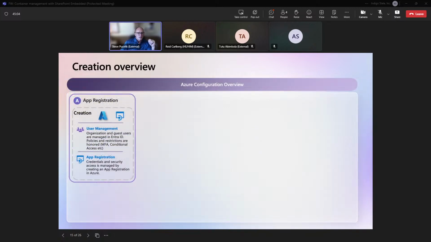Okay. All right, so let's focus a little bit more on the creation process. This is pretty well documented so that you can follow through and create that enterprise application or that application registration in Azure. That's the first order of business that an administrator will most likely do. And this is where we start to separate out the administrator role from the developer role.